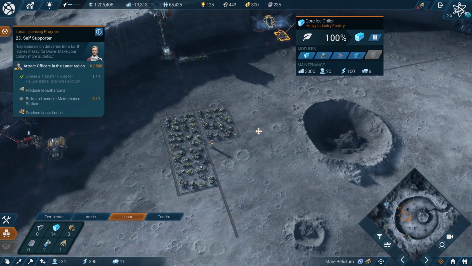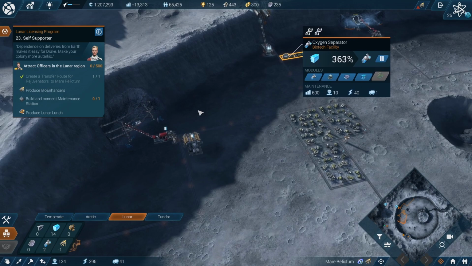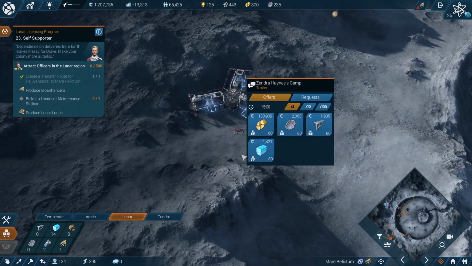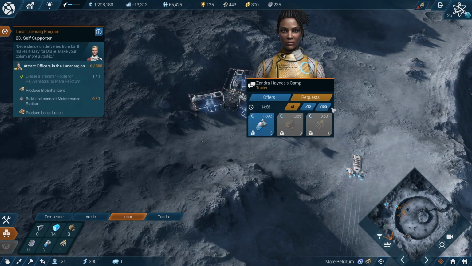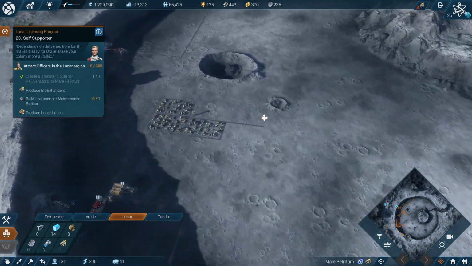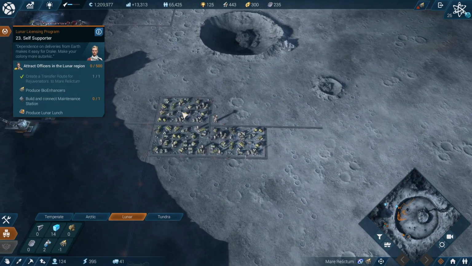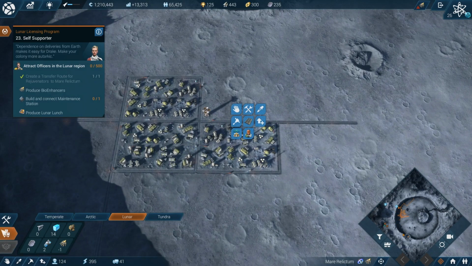Very good. This guy is consuming 3,000 of our income. This is not so expensive, I reckon. And look at that, oxygen is selling for quite a bit. So we got some spare income to go for. I think we can expand a little bit more here, first of all.